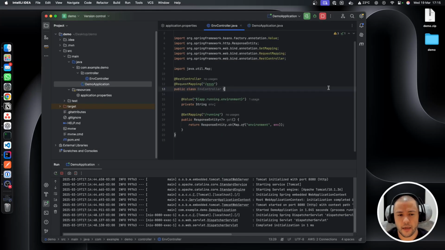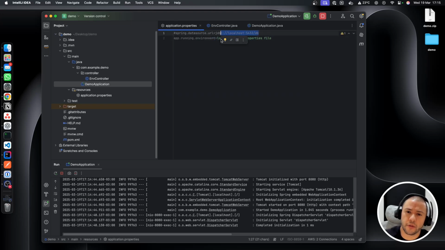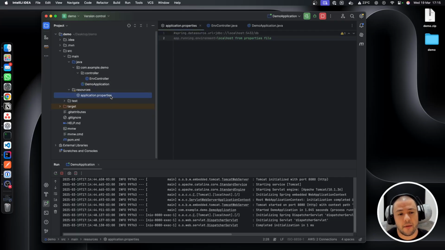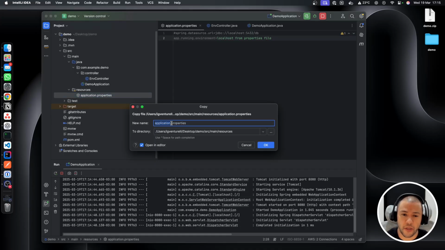So how can we manage multiple environments on a Spring Boot application? Let's say we have the development environment. So here we would be connecting to our localhost, right? So how can we connect to our development environment, for example? It's pretty simple, actually. We have multiple ways to achieve that on Spring, but the way I'm going to show you is the one that I truly think is the best way. It is by having multiple application properties files. By that, you just type a hyphen and the name of the environment you want.